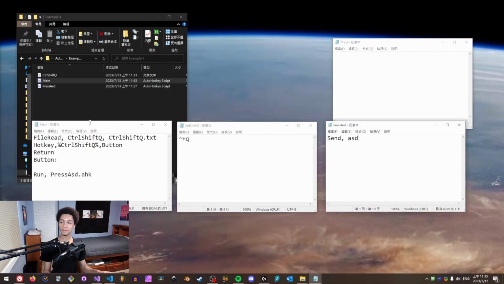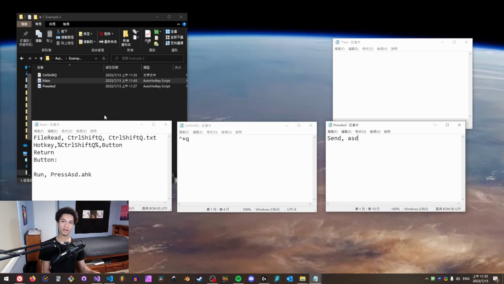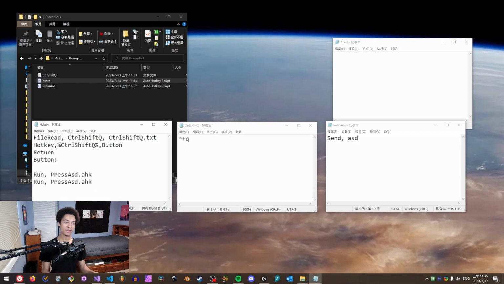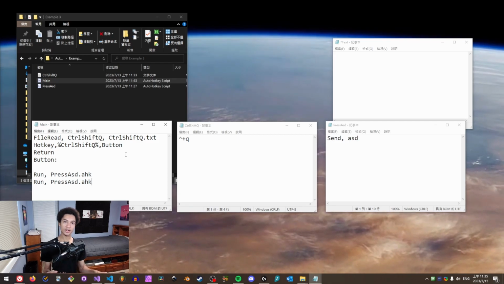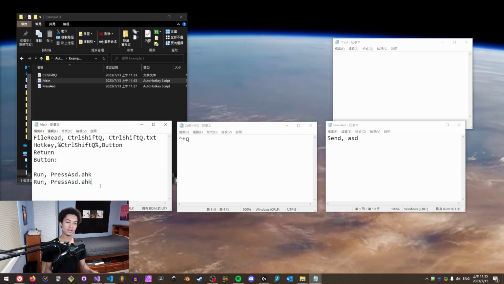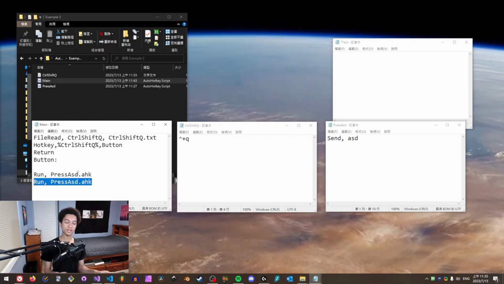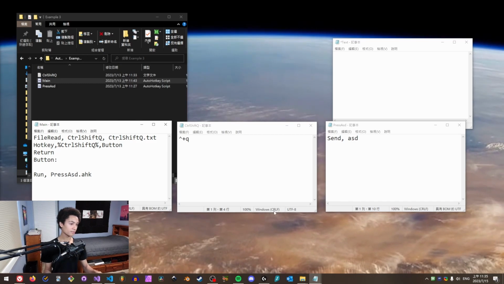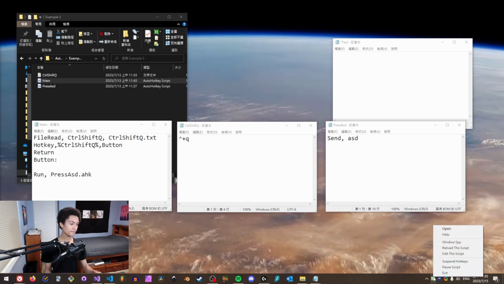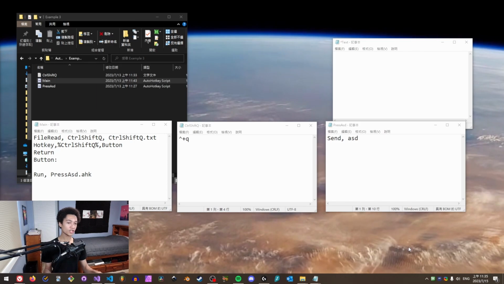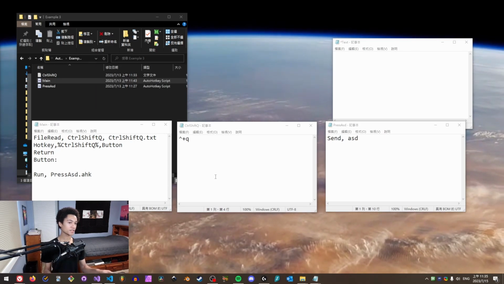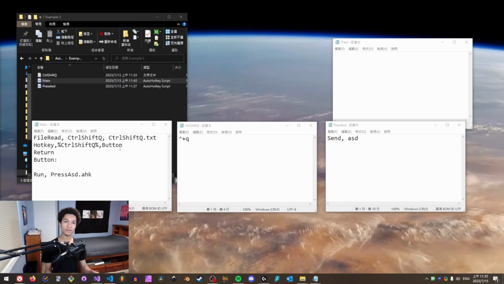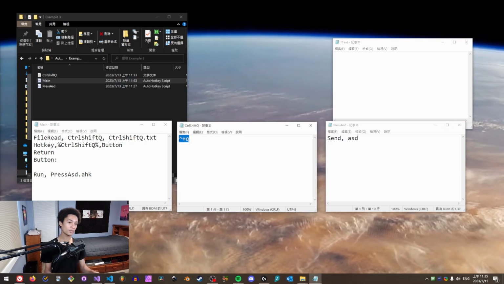And a small thing about AutoHotkey, if you're ever editing files, say if I did something like this, if I click save and then try to do the hotkey, it's actually not going to work. You have to reload the script in order for it to actually register the new changes, even if you press save. So for example, you could either right click the H and click reload, or you could just close it out and go back into it.